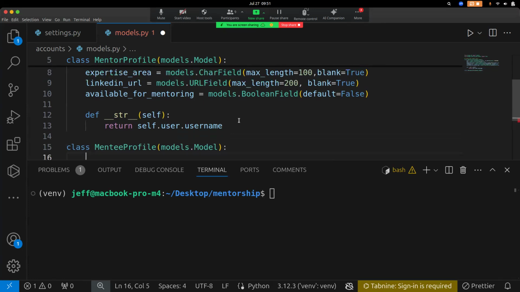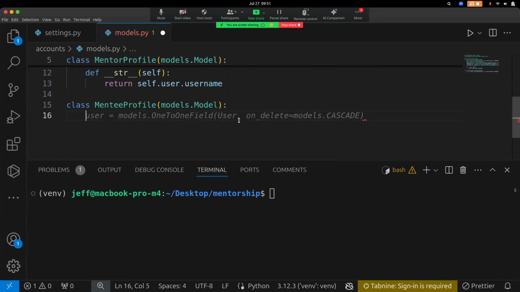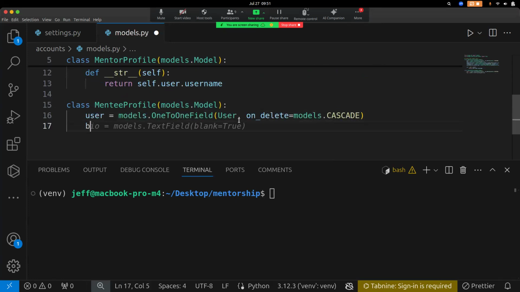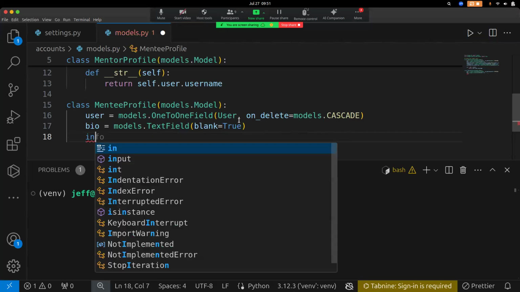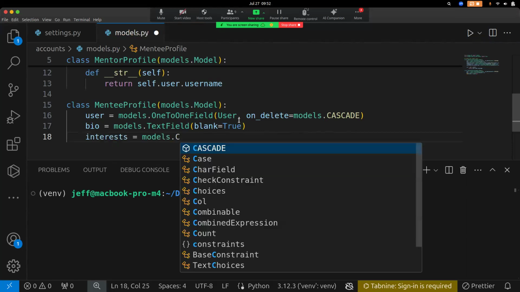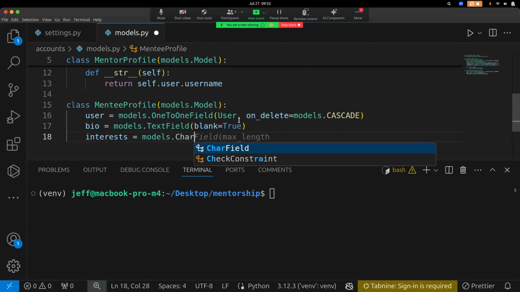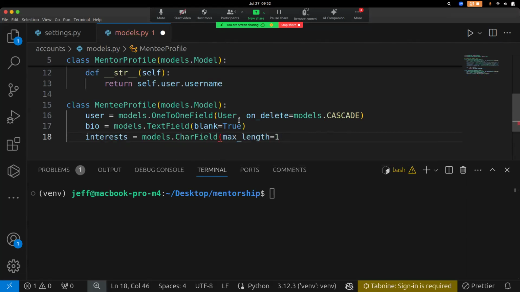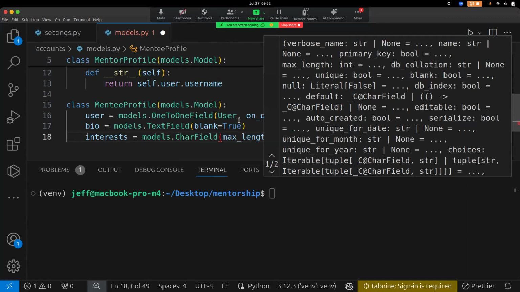Now the mentee profile will take the user cascade, that's okay. Bio of the mentee, that's fine. We could also take interest, like your interest. This is just kind of a repetition of what we have done.